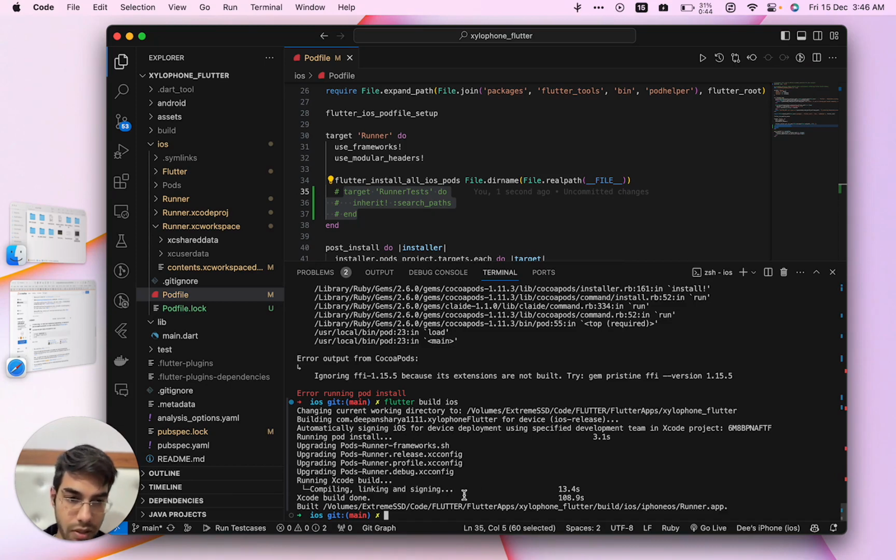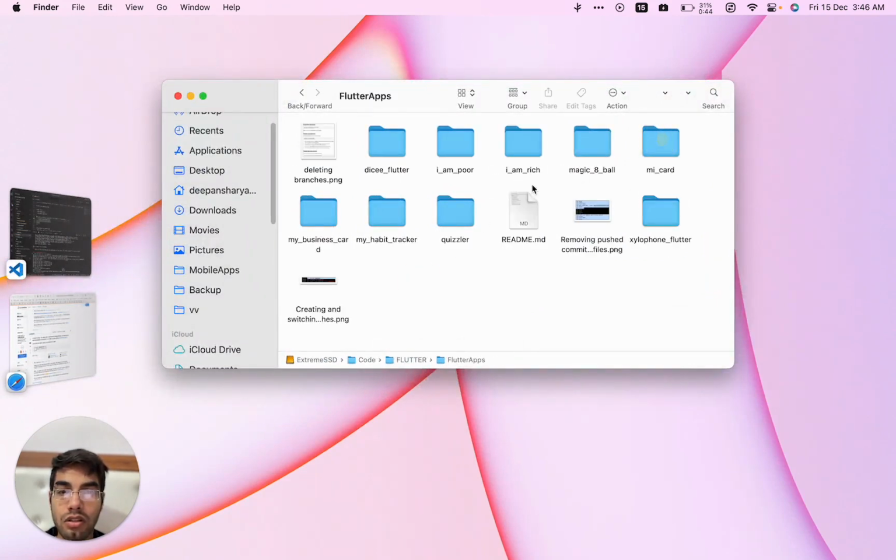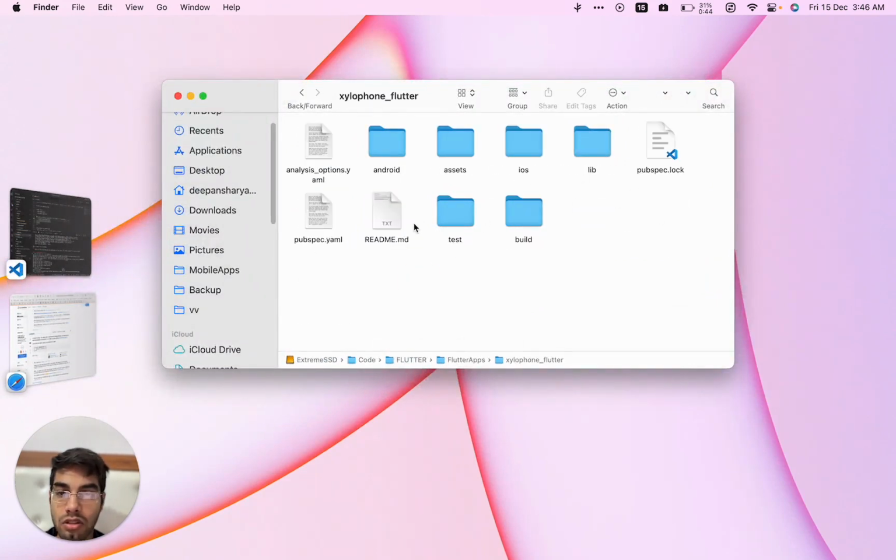So okay, the build was able to complete, and now let me open this application.